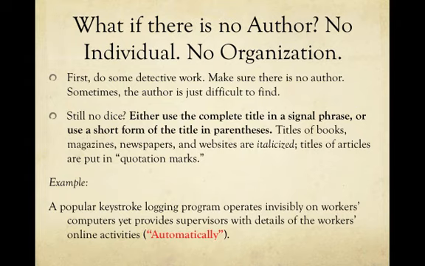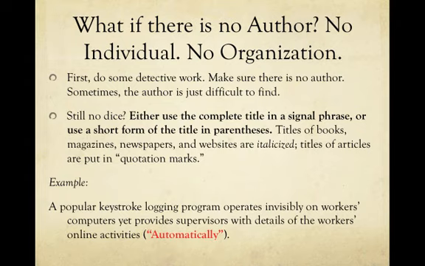What if there's no author? There's no individual, there's no organization. First of all, my answer would be do some detective work. Make sure there really is no author. Sometimes the author is just difficult to find. You might have to look on the home page. You might have to look under the contact information. You might have to dig a little bit deeper on the website. So don't just be lazy and assume that there's no author.